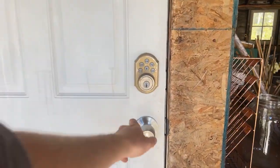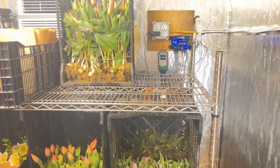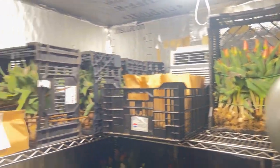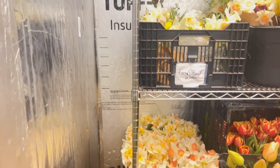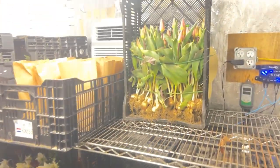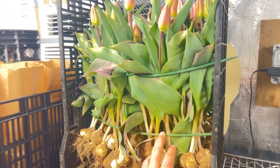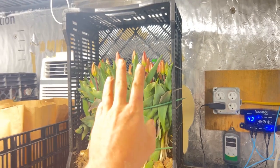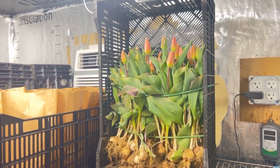Okay guys, so here we're walking into our cold storage. And this is where we're keeping all of our flowers, early season stuff right now. Okay, so you can see how this is where we keep the tulips like I just dug in the video, using the sticks to hold them together. This method makes it super easy to carry them around, pull them out, and use them for our bouquet production.